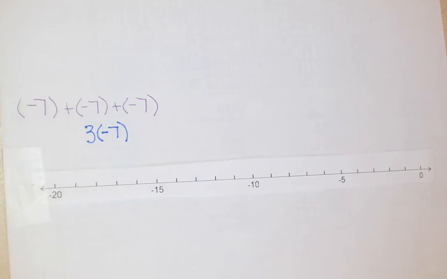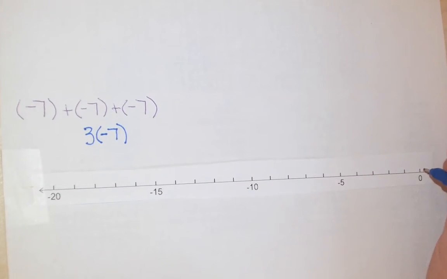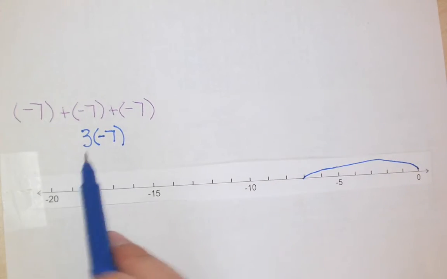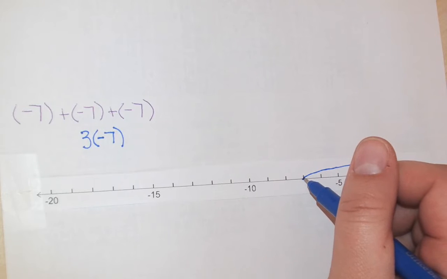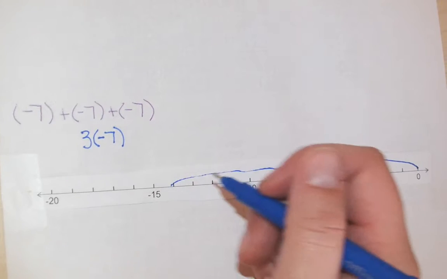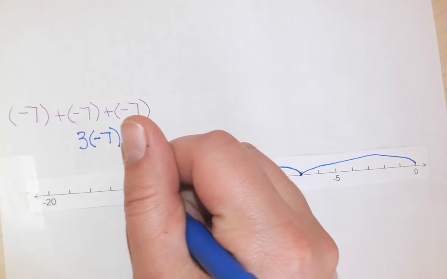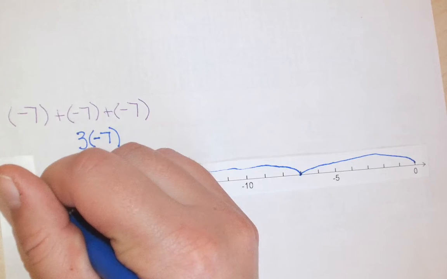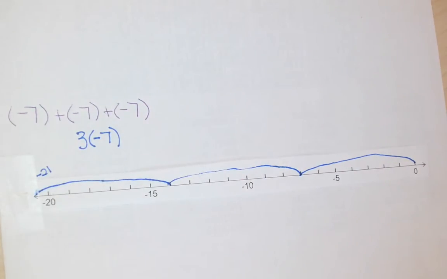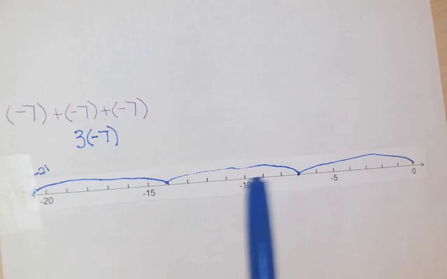The number inside the parentheses is telling me how many is in each group. So right here I'm saying I'm moving left 7 for my jump, and I have 3 of those jumps to make. Second one, and I actually am 1 shy here, so I have to kind of add in. It would really end right about here. Well, that would be negative 21 for my total. So that's how I would show it on my number line. I have 1, 2, 3 groups of negative 7.